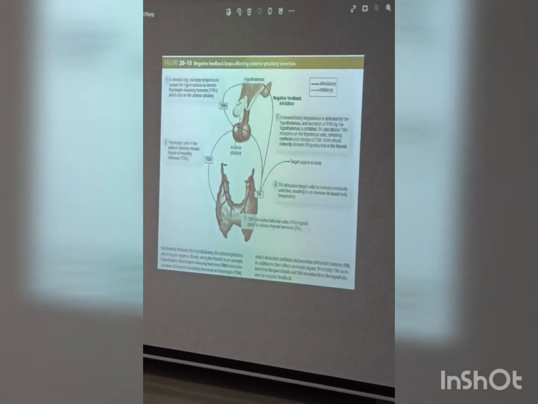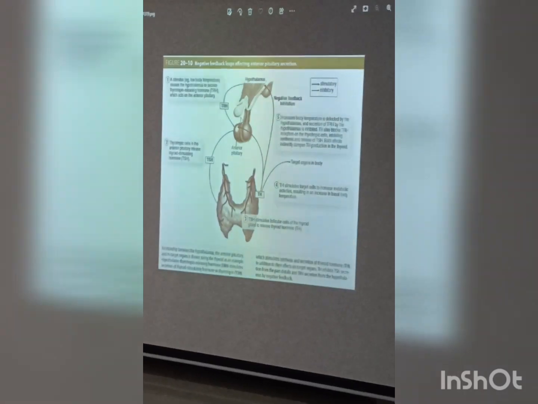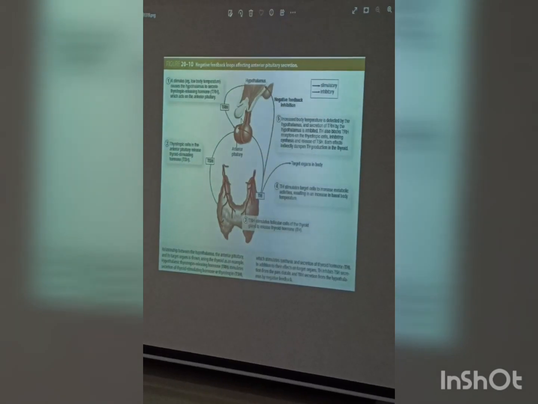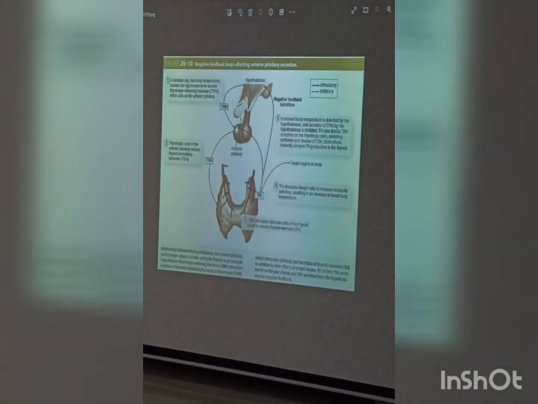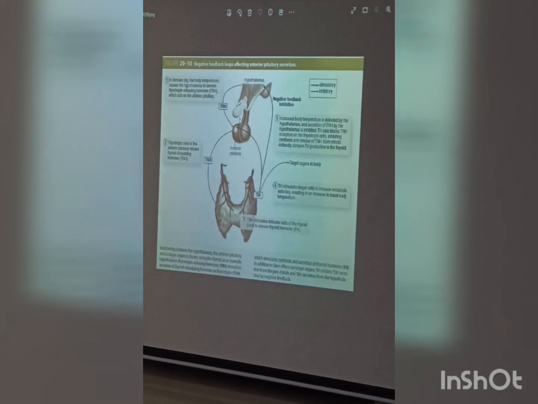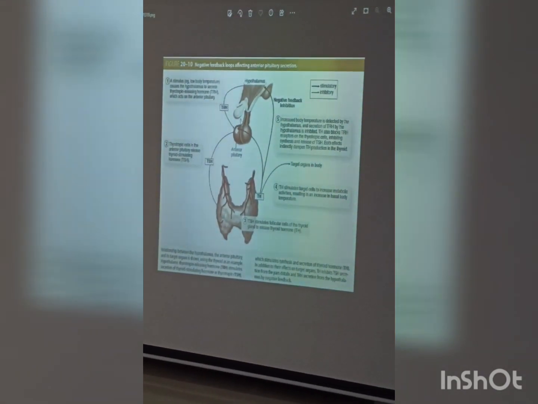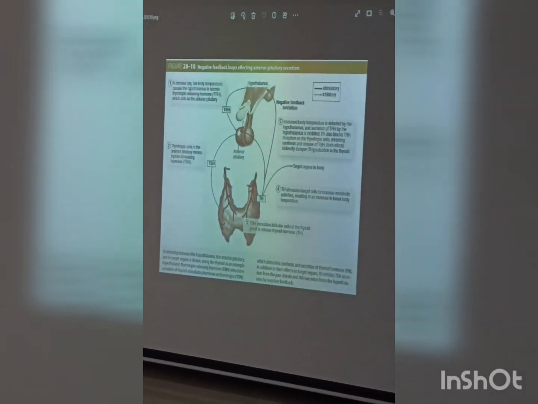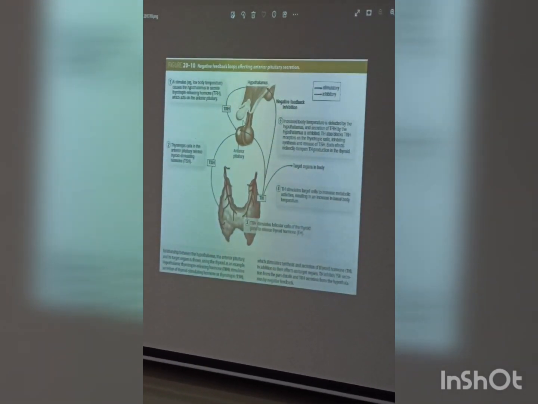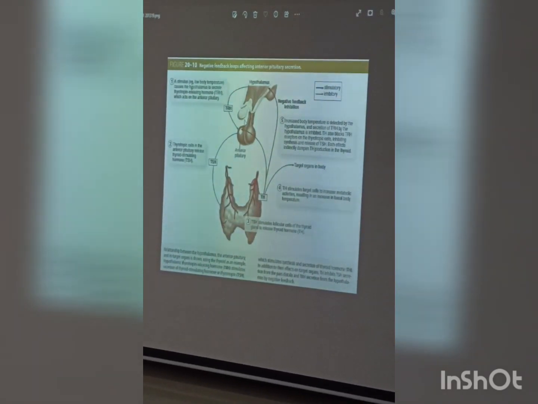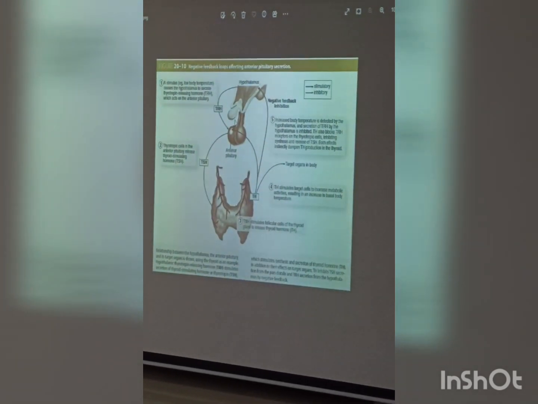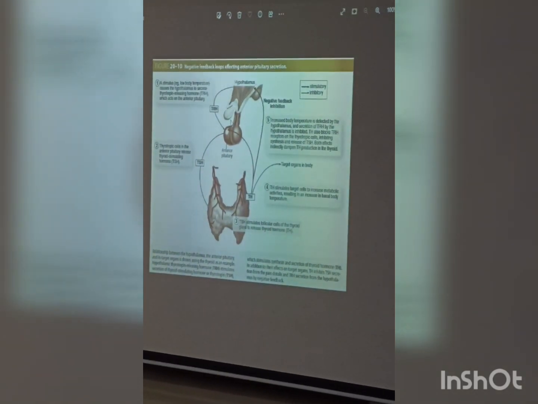And what will it do? It will act on this gland to produce more thyroid hormone. And when the thyroid hormone is higher in amount, what does it have to do? Your body will respond by shivering and conserving heat, and when enough basal metabolic rate is reached, the negative feedback mechanism will reach the anterior pituitary, and the secretion of TSH and TRH will be stopped. This is the negative loop, right?